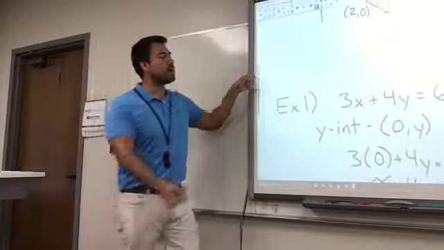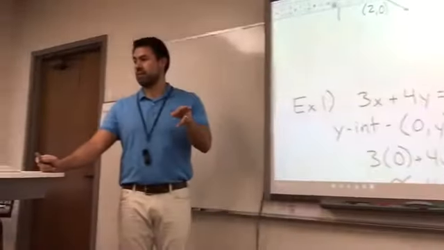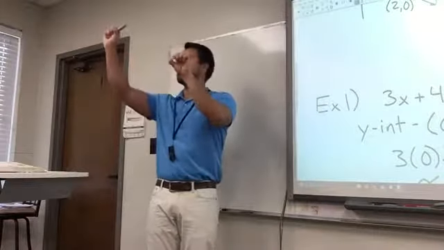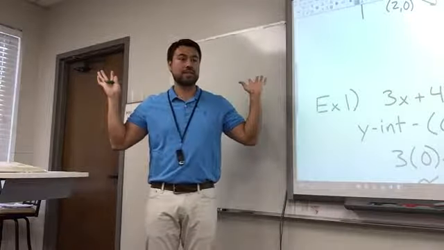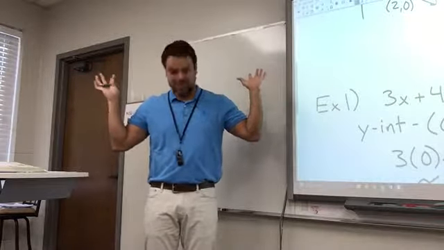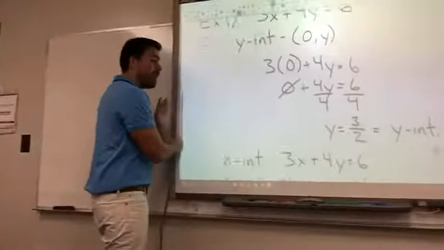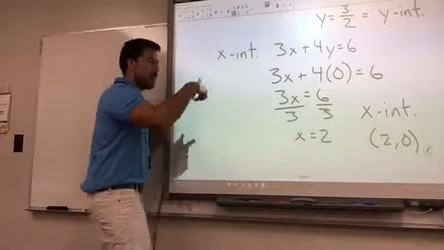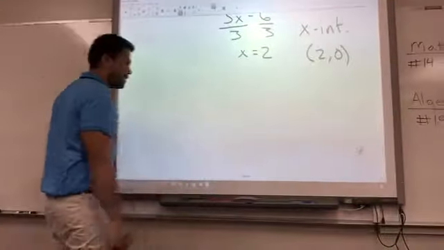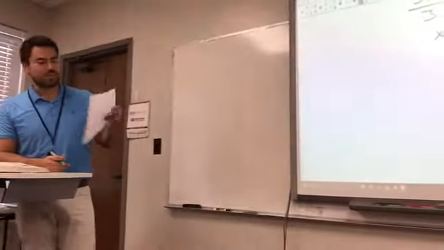Okay, I can graph this line by finding the x and y intercepts. If I can put those on the graph, connect the two together, I have my line. Isn't that nice? Okay, that's one method of graphing we're going to look at. We're not actually going to graph in this lesson, thankfully, but we are going to be able to figure out what we use to graph these lines if we need to, which we will tomorrow.